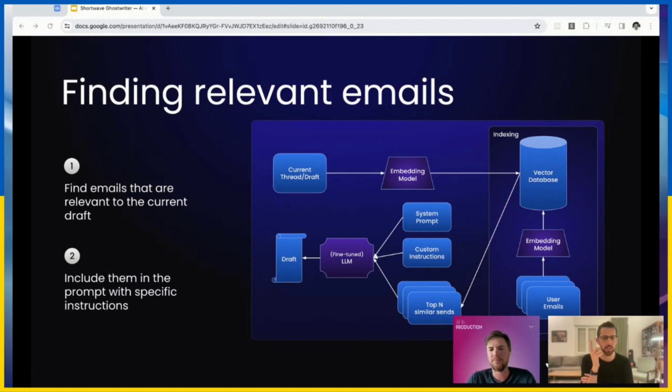Did I remember correctly that you said you've been working on this for a couple of years now, right? Is this even before the insanity and frenzy around ChatGPT? Did you guys tackle this even prior to it? So yeah, we've been around for quite a while now, just over 4 years. It turns out building an email client is a lot of work, and building an email client that integrates with AI is even more work. We started looking at this probably 2.5 years ago, at various features that we could integrate. And it turns out there's a lot of things that get better if you use AI in your email client.